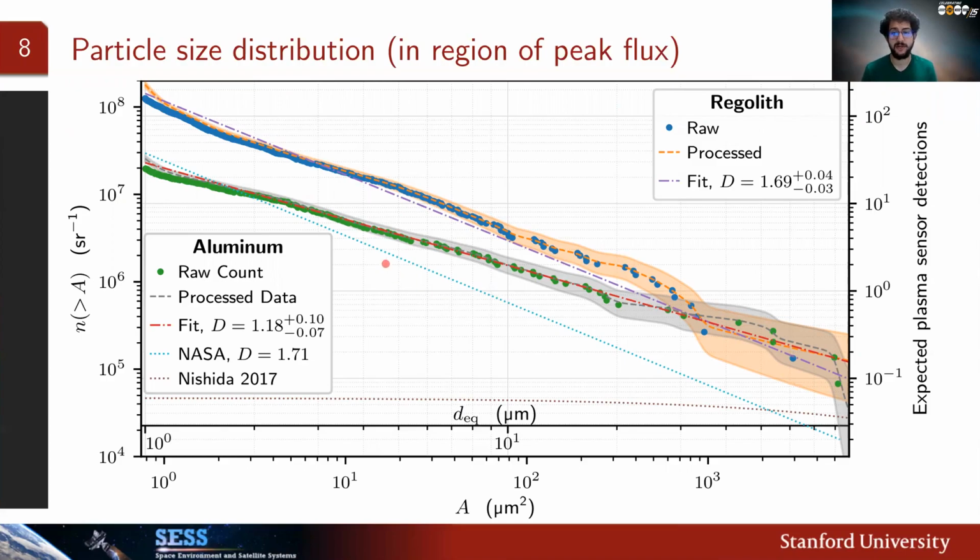Microscopic debris from the regolith analog follow a power law with an exponent of about 1.7, while the debris from aluminum targets follow a power law with an exponent of about 1.2. And while there's very limited existing data on impacts on aluminum targets, our results diverge significantly from extrapolations based on macroscopic debris measurements, and patching the transition from the behavior of microscopic debris to macroscopic debris is an area of future work.